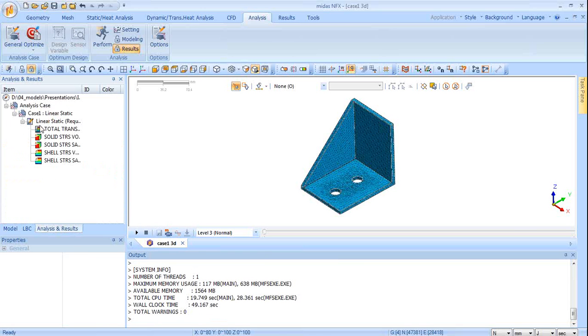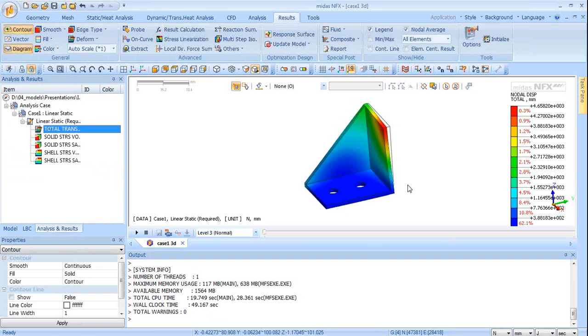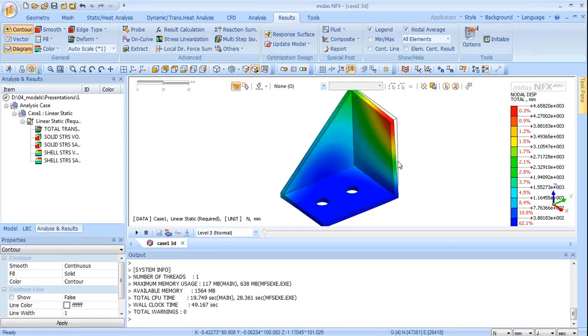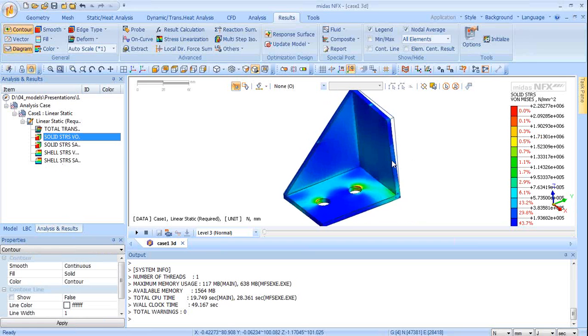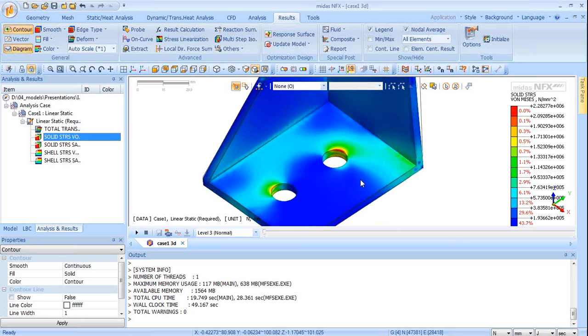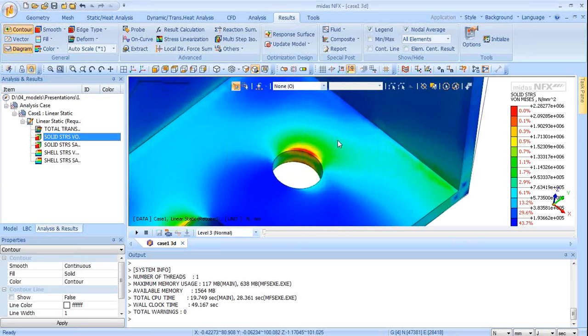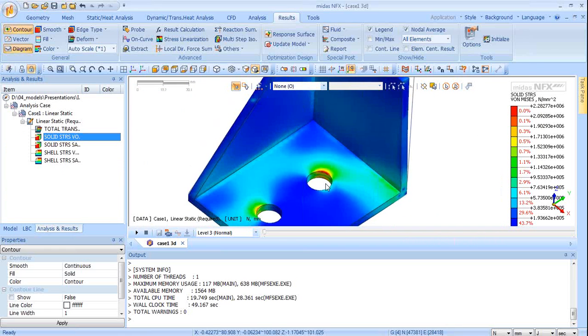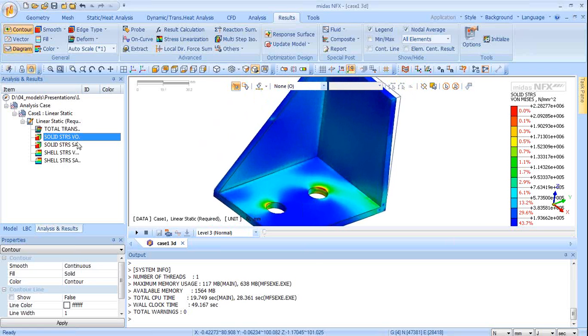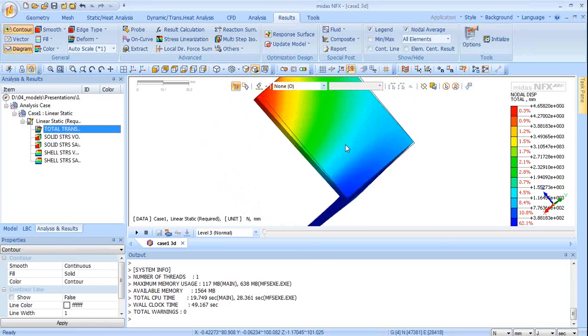So you can view the different types of results obtained to you. And these are the solid stresses, the von Mises stresses. These are the translation.